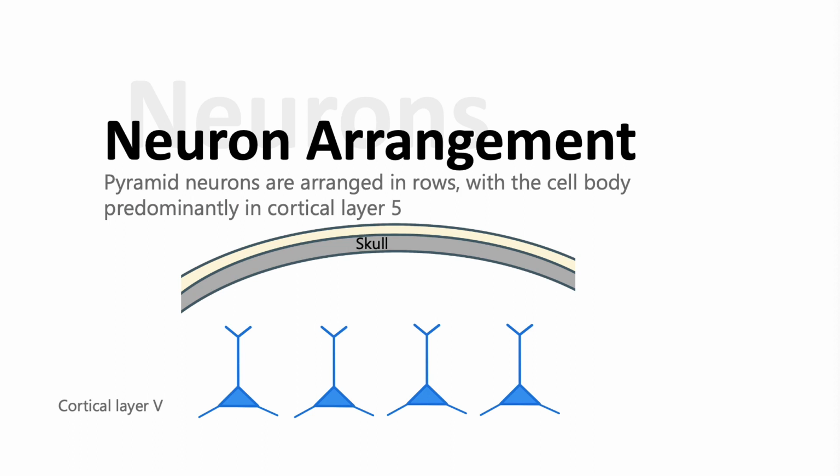Pyramidal neurons are a specific type of neuron that are most active in creating the electrical fields measured by EEG. Their cell bodies are in cortical layer 5. They have long branching apical dendrites which interact with axons overhead, and these synapses add up and create the electrical field of the brain, which is predominantly measured by EEG.